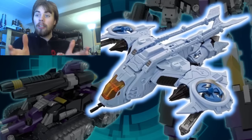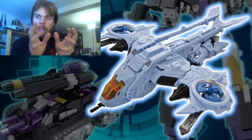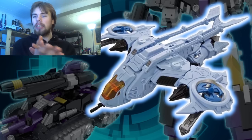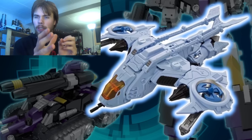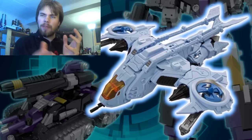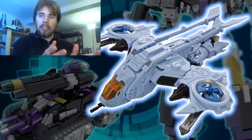This is basically a recreation of Whirl — it's a not-Whirl figure. Taking a look at the helicopter mode, or whatever the VTOL mode is, it looks really good. I like the style of it. I kind of like how his hands transform into the little turbines. I like the shape of this — it's got like an alien type shape to it and I love it. The guns hanging off to the sides look pretty good, but they kind of ruin the sharp, pointy, curved design. It just feels like those weapons should have had some sharp points to them to fit with the overall design.